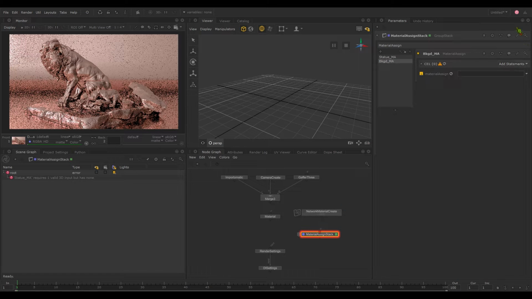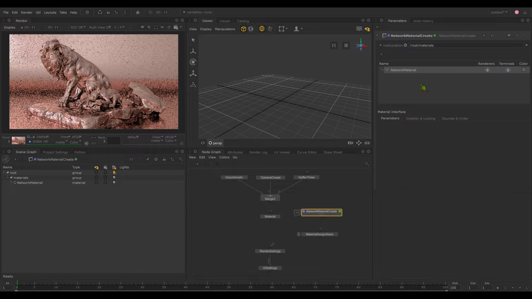Now, before we can actually assign the various elements, we have to create the materials. Double click the network material create. We already have one network material. We're going to add a second. Hit the plus. Hit add network material. We're going to rename both of these. Double click the first one.